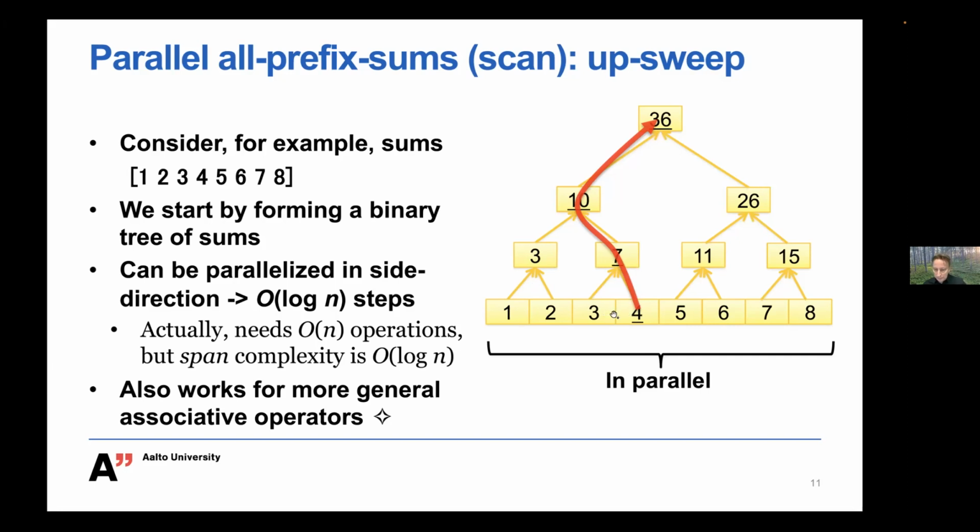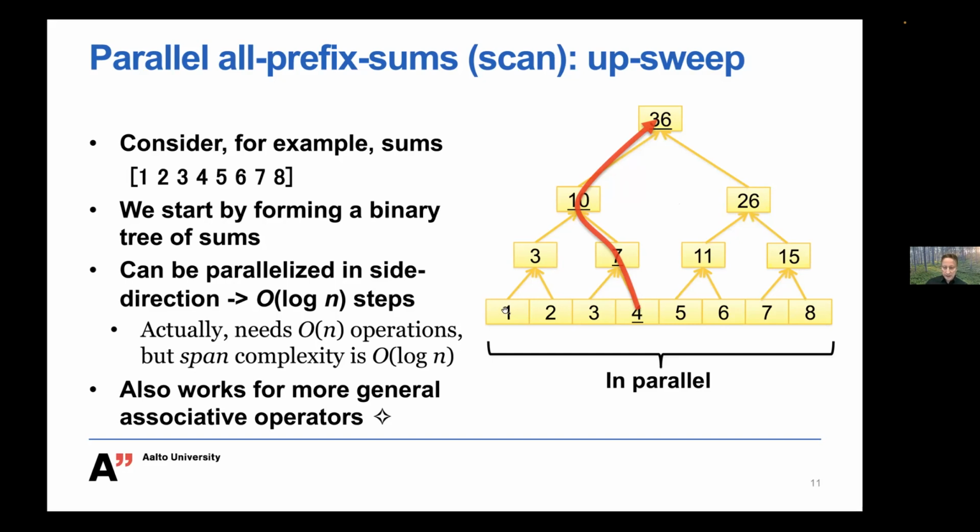So for example, from here we get 7, then 10, and then 36. But we are not done yet. We have some of the results already. This is the prefix sum at element 2, this is at 3. Anyway, we have some partial results of the prefix sums.